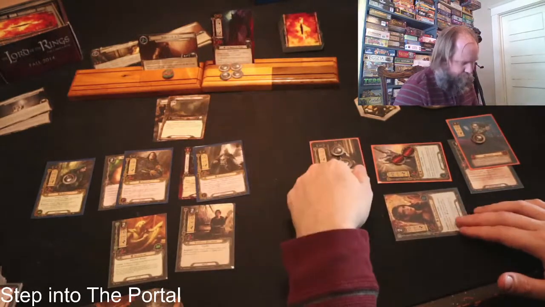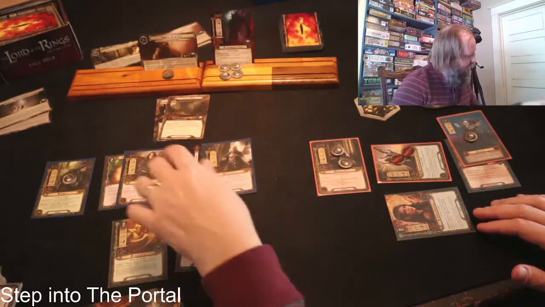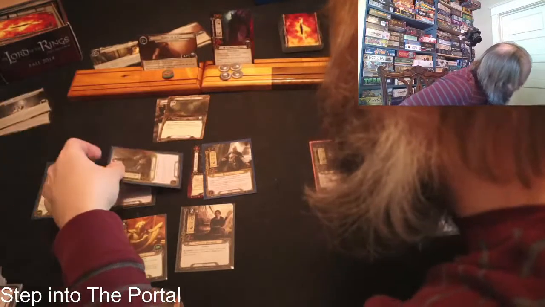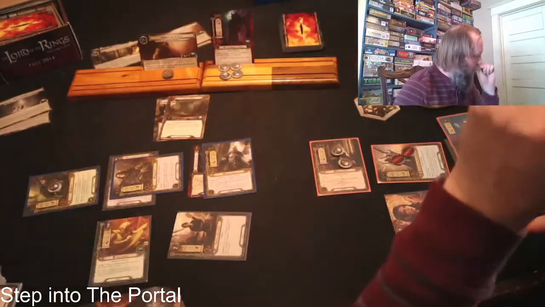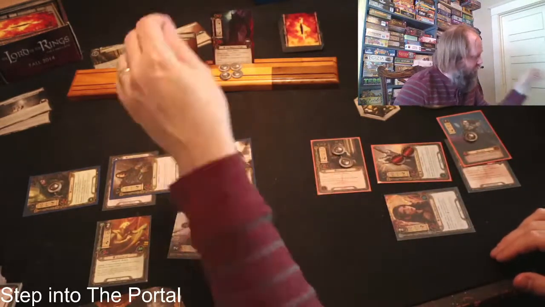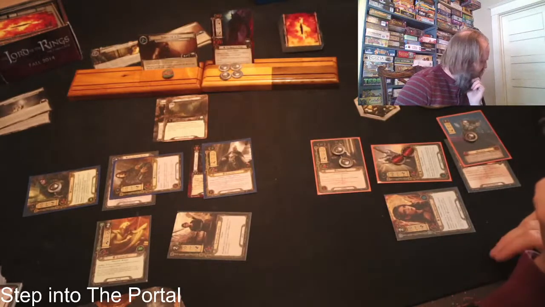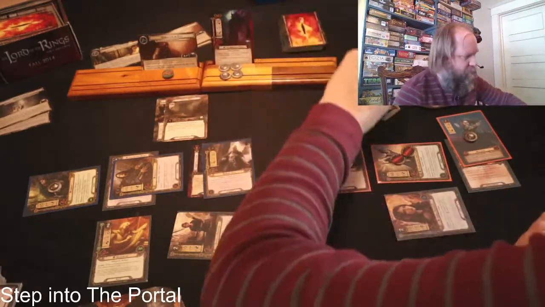So we'll give it to Legolas, I guess. 7, 8, 9, 10. This gives him a spirit icon and +2. 11, 12, 13. It's a bit of overkill, but we're going to try to make it work. All right. In terms of all that. There we go. So 13, we're going to draw 2 cards.